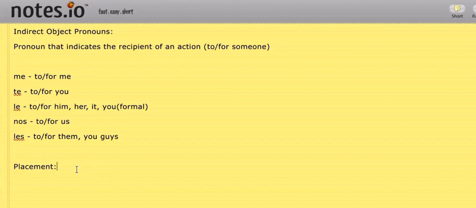So now let's go into placement, because the placement rules for this are a little bit different than in English. So for example, if I were to say, I say to him, what we would say is le digo. Yo le digo or le digo. And that's because the placement works like this.